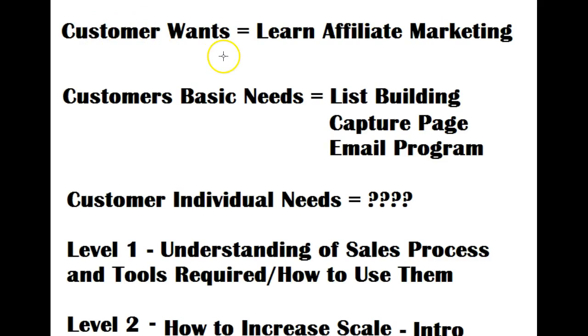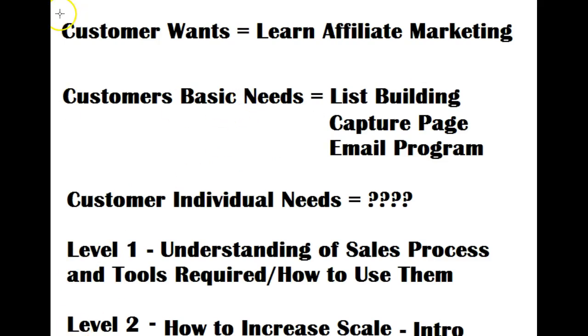So, for example, it might be that your customer wants to lose weight. It might be that your customer wants to reduce wrinkles and improve their skin texture. There can be anything in here. It could be that your customer wants to learn how to take their motorbike apart. It could be anything at all. The customer wants, this is the Learn Affiliate Marketing, is the wants for the people on our contact lists, the ones that we are creating via Simple Steps to Success.